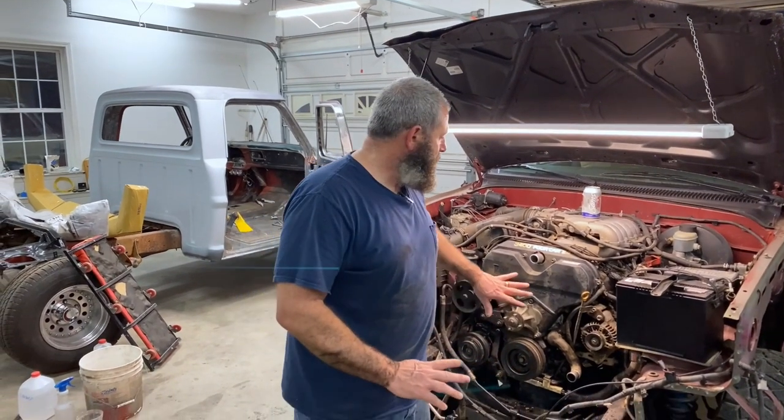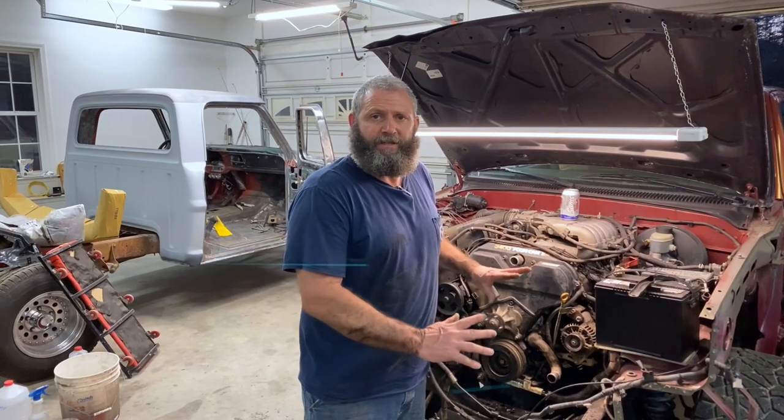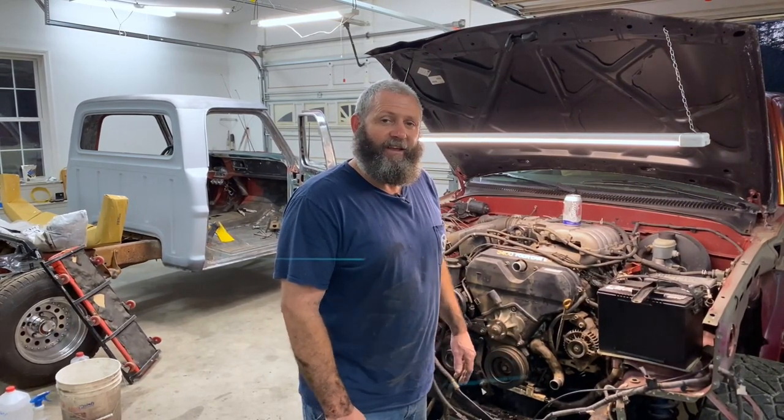That went really well. We only spent a couple of hours. We got the timing belt all put on. Everything is all put back together. We just got to get the accessory belts in. I think we'll go ahead and fire it up and see how we did. Fingers crossed. Always the first time after a timing belt. Always a little bit nervous, but I think it'll be fine. Let's fire it up and let's check it out.